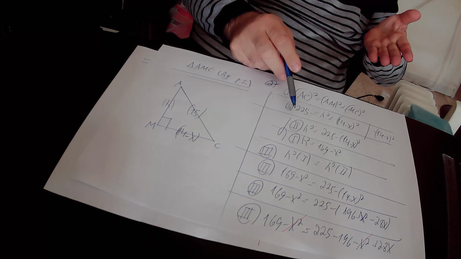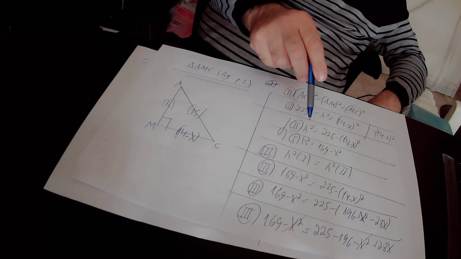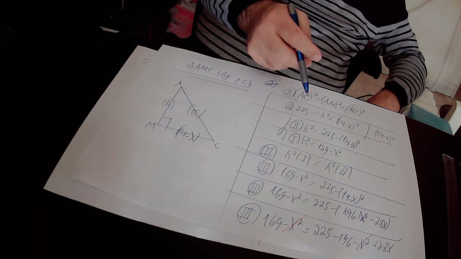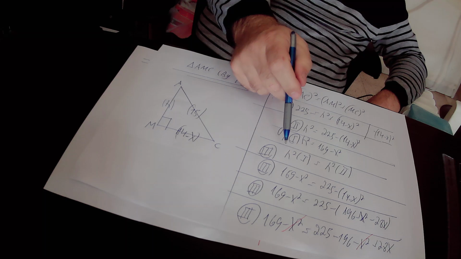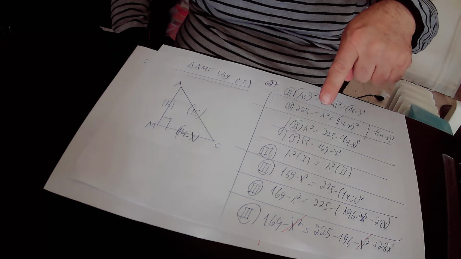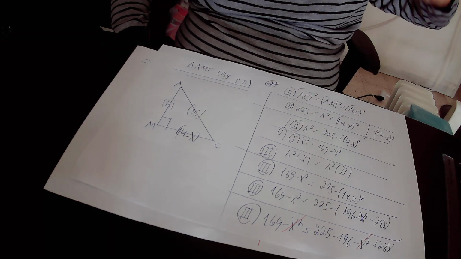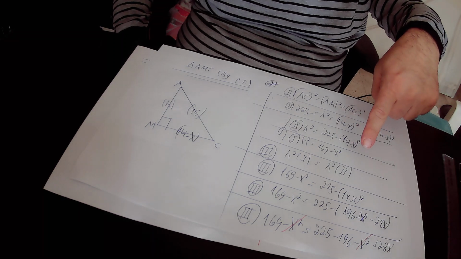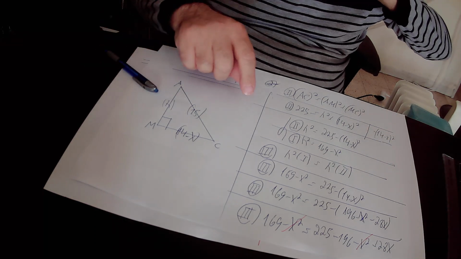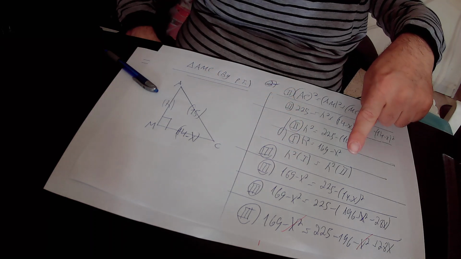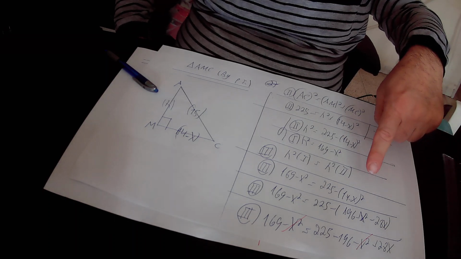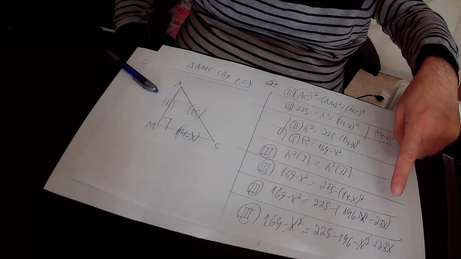This is according to equation number 2, but according to equation number 1, we have already found that H squared equals 169 minus X squared. So we have two different expressions for H squared. Therefore, we created equation number 3, which states that H squared according to equation number 1 must be equal to H squared according to equation number 2. H squared according to equation number 1 equals 169 minus X squared, and it must be equal to H squared according to equation number 2, which equals 225 minus (14 minus X) squared. So according to equation number 3, 169 minus X squared equals 225 minus (14 minus X) squared, which equals 14 squared, that is 196, plus X squared minus 2 times 14X, that is minus 28X.